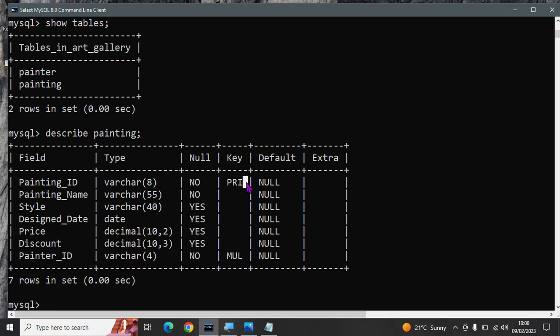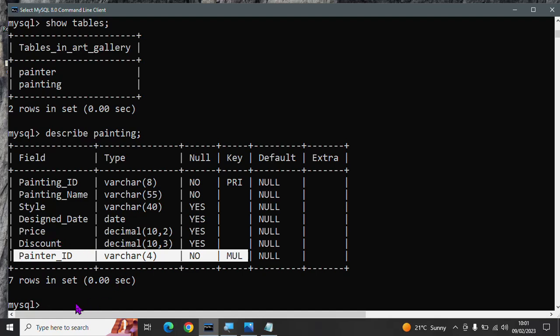So the primary key is the painting ID. The foreign key is the painter ID, which is perfect. So now we have enforced the relationship between the two entities successfully. So we can go ahead and add some data into this particular table.